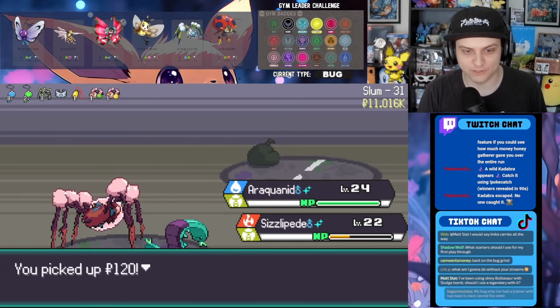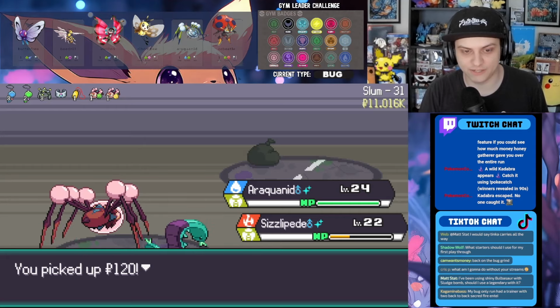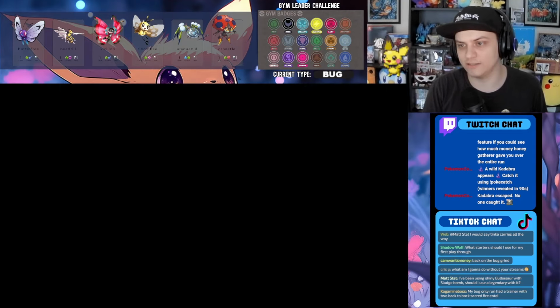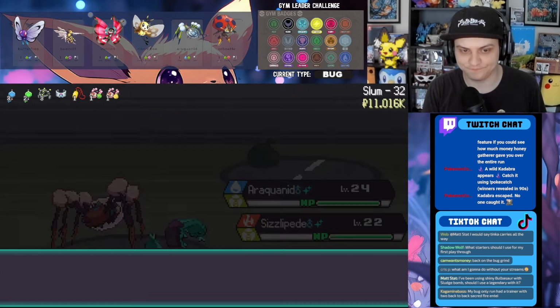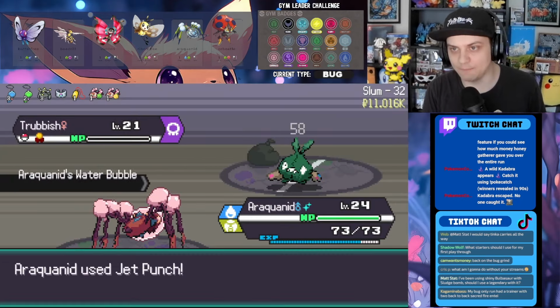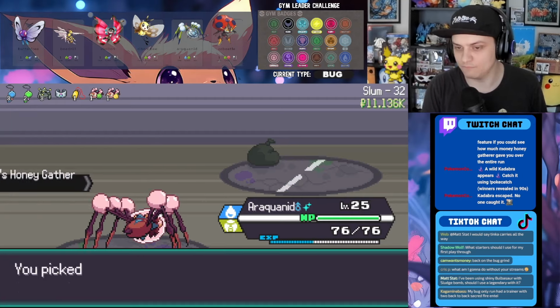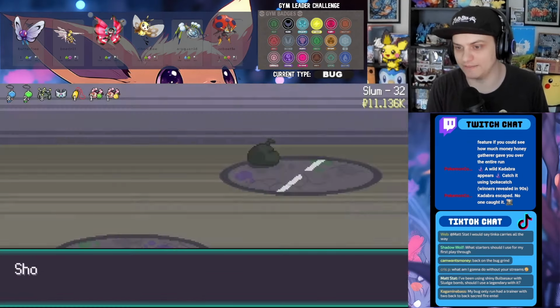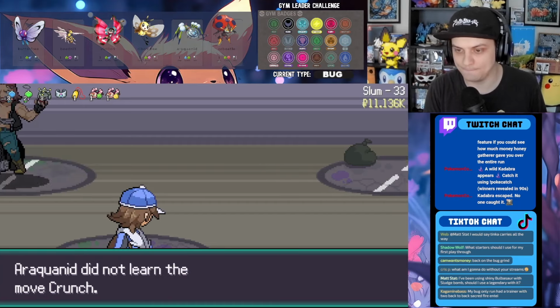Been using Shiny Bulbasaur Sludge Bomb. Should I use a Legendary with it? Honestly, it depends on the Legendaries you have. Because there's some Legendaries that are good, some that are really bad, and some that are just broken. So it really all depends on which ones you got.